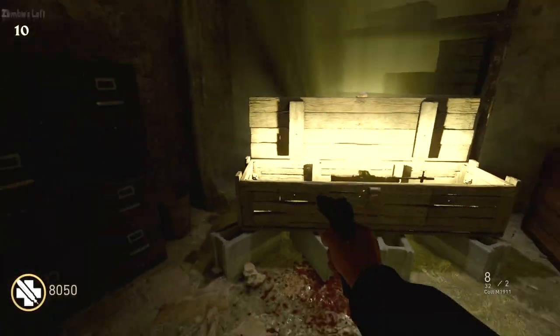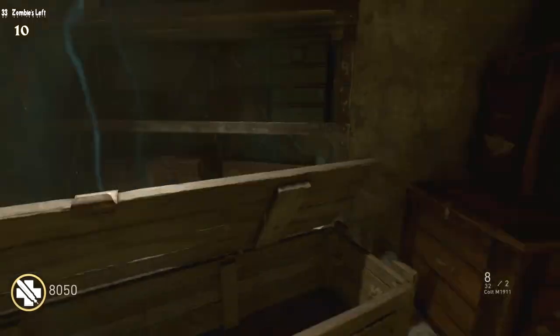We got money. Okay, let's just instantly go for this box. Please give me something decent. Okay, we got a double barrel shotgun.